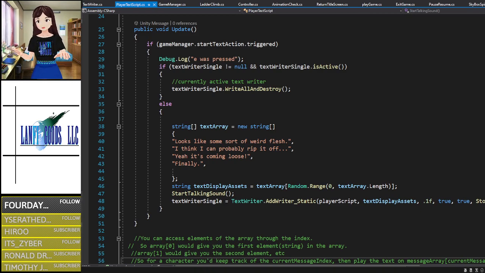So we asked Google how to make an array run in a sequence, or just how to use them in general. Anything would be fine. How to make an array, how to get an element from an array, how to get the length of an array, how to initialize an array in code, how to add an entry to an array, how to make an array that's visible in the inspector, multiple dimensions, always in Unity, how to make a 2D array in Unity, how to make an array of arrays, how to see multiple dimensional arrays in the inspector. How do you make it visible in the inspector?